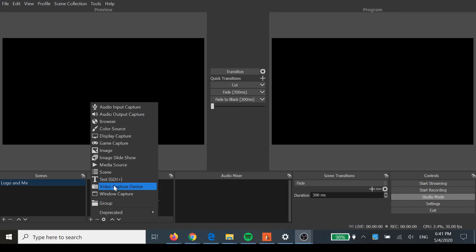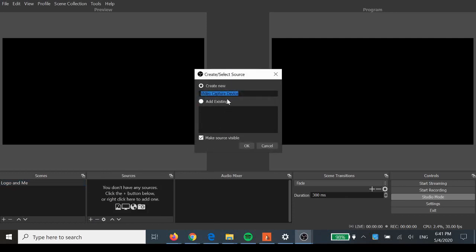So I'm going to go here to video capture device. Video capture device, you can create whatever you want. So that's, let's say, my video. All of the names in OBS are global, which means that you can only name things once. You can't have an Ashrei here and an Ashrei there. You'd have to have Ashrei video or Ashrei text or Ashrei image, whatever you would want. Everything has to be separately named in here, or else it'll end up overwriting what you've done before.